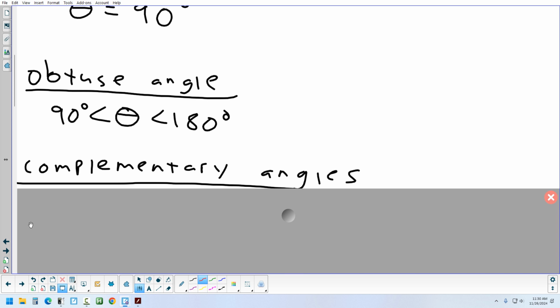Yep. I think that's the one that adds up to 90. Okay, they have to add up to 90, and there's another part to it as well. Because again, I can think of 2 numbers that add to 90, and they're not complementary. They have to be next to each other? No, I don't think they have to be next to each other. Physically, they could be drawn separate. That's okay.